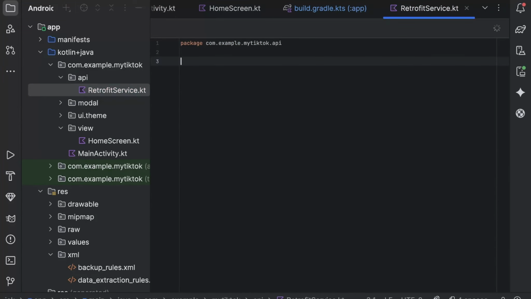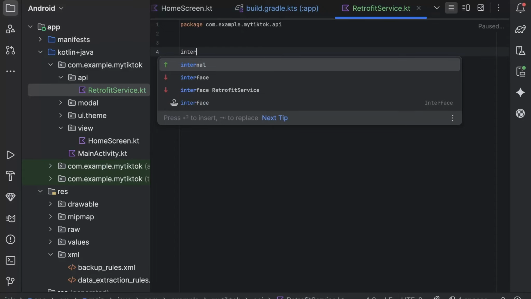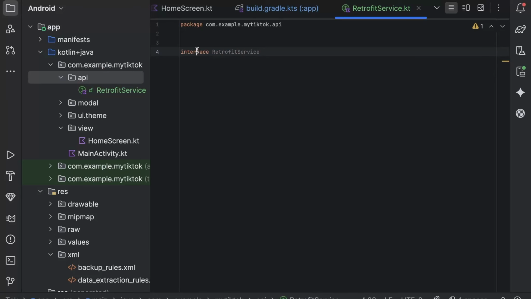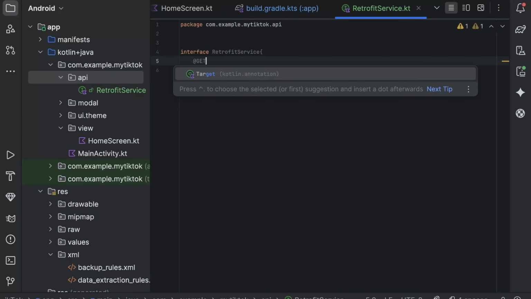First I'm going to create a service, which is an interface. You may know, right? An interface will extend this function while implementing.